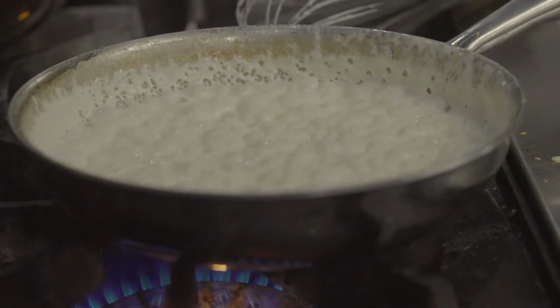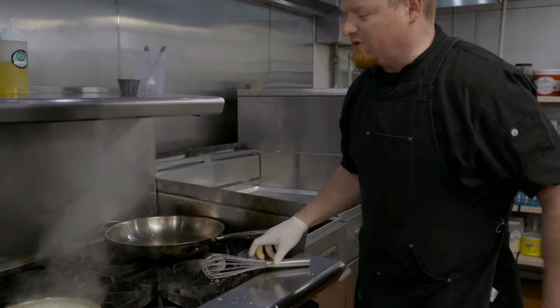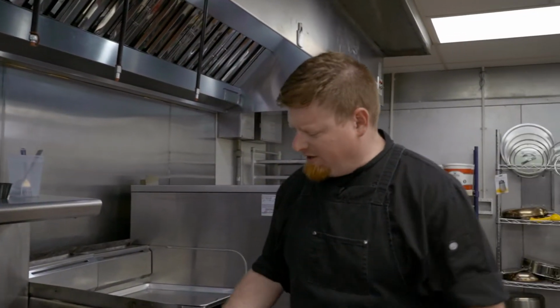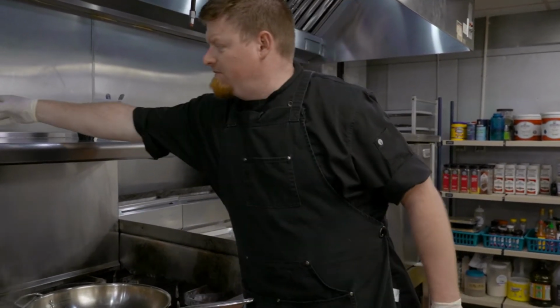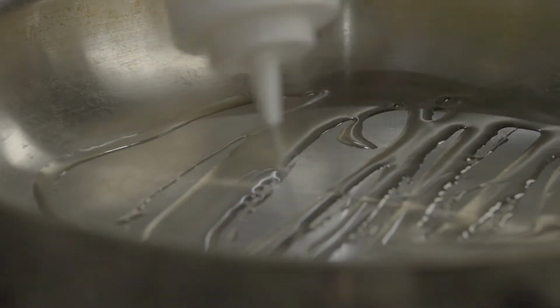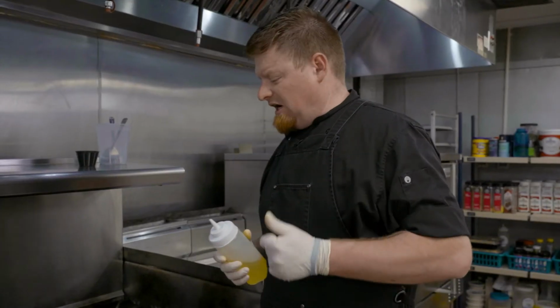And I'm actually gonna pull this off the heat, because we're gonna come back in and finish that right before we finish our fillets. And that's what we're doing now. So let's bring our big pan in here, and we'll start getting this warm under the heat. And to saute these, we're gonna take a little bit of oil. I use vegetable oil whenever I'm sauteing seafood. Olive oil is great for a lot of things, roasts and marinades and those kinds of things.